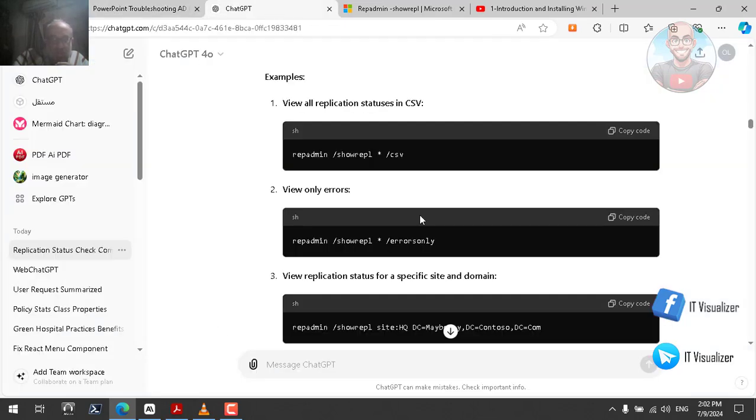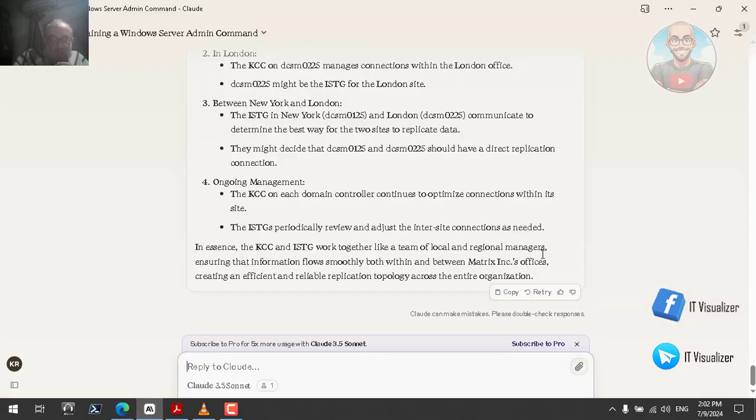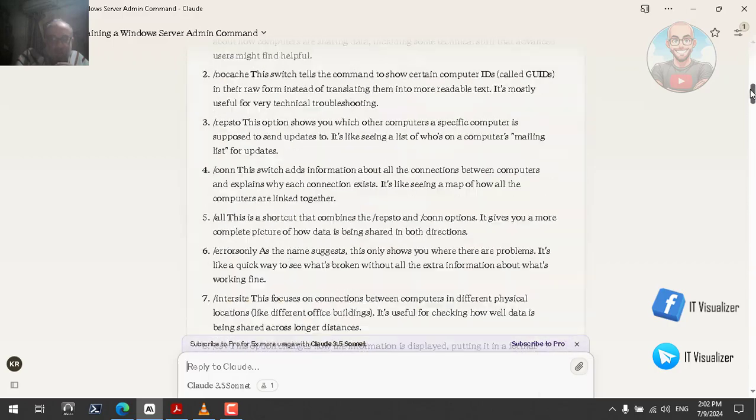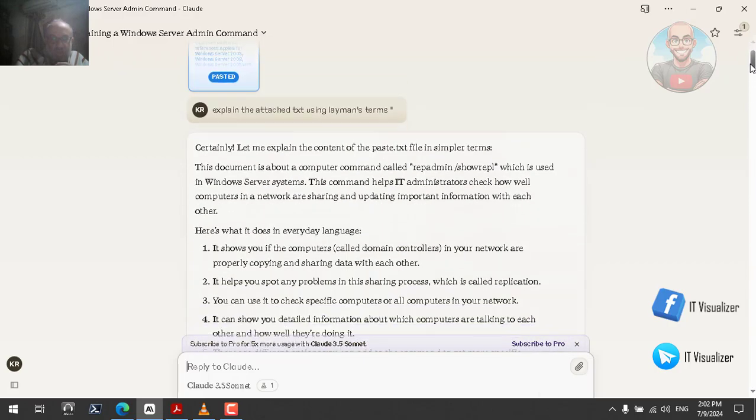Let's see the answer of Claude 3.5 Sonnet about what showrepl is.